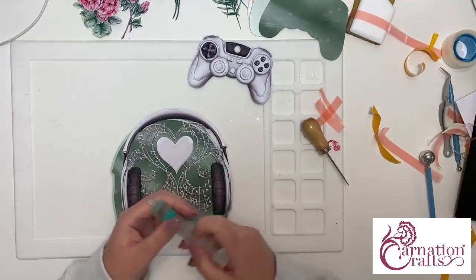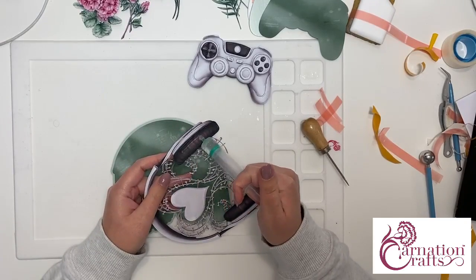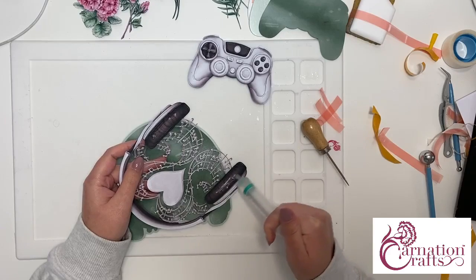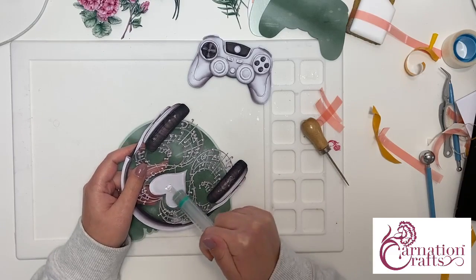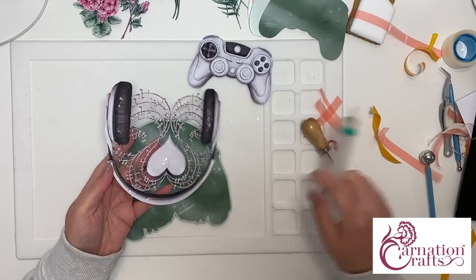This I'm going to stick in place using the Pin Flare glue gel along the puffy bit we've just made. Like so. A little bit on the heart, and then a tiny bit along the top of the headphones as well.